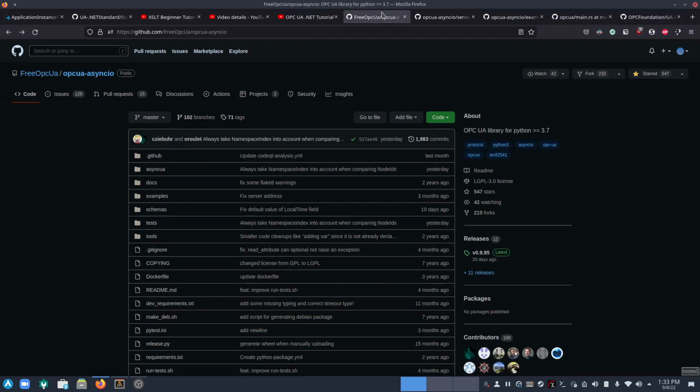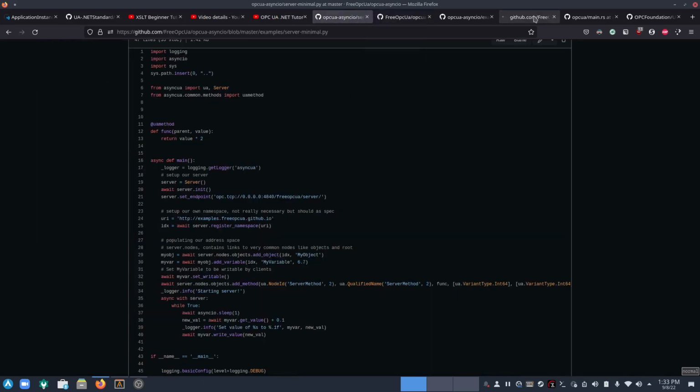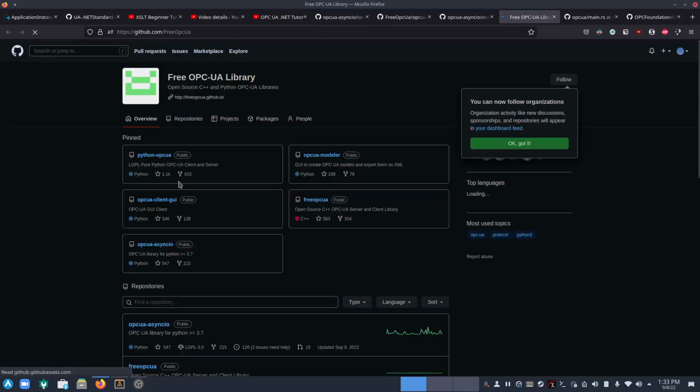If you take a look at who's actually written the Python libraries, it's by this free OPCUA account. It says open source C++ and Python OPCUA libraries.